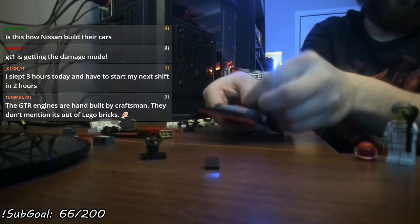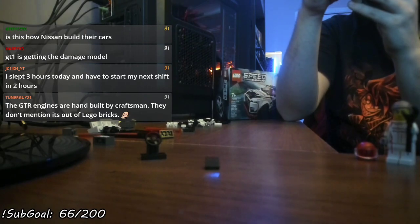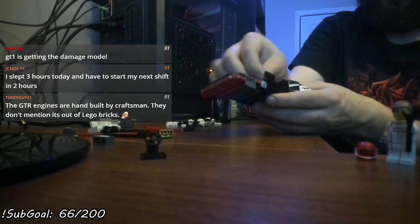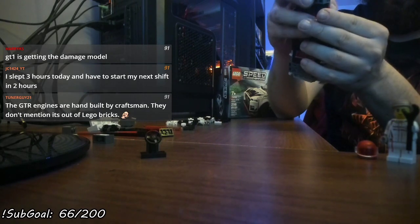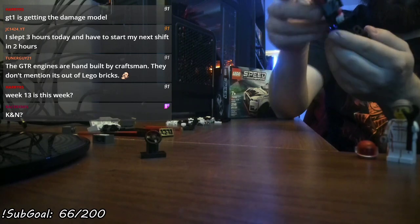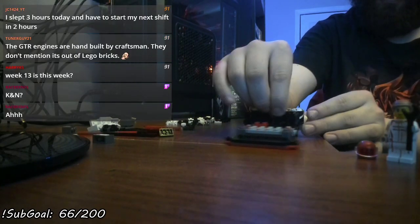The only car that I care about driving that's getting a new damage model is the K&N. Which, considering week 13 is now, that's going to be interesting. Unfortunately, I can't do much week 13 shit because, oh, goddammit, I have to worry about NIS at Phoenix. Track that actually is going to take effort. You should probably sleep more during the JJC. It'd be a good idea. And we're talking about iRacing. The NASCAR K&N series car, which is like a regional development series, is getting a new damage model.